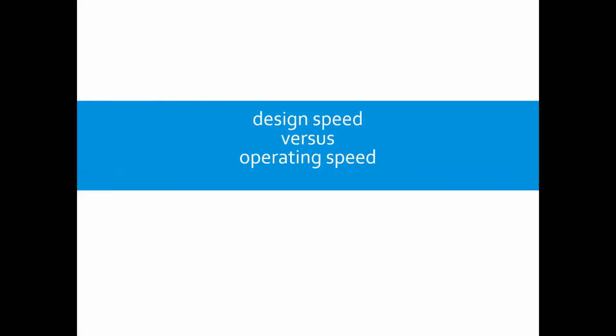It's quite interesting to observe design speed versus operating speed. Design speed, as already mentioned, is the speed adopted for the design of each element of the road. The current application of the design speed approach is to select a design speed based on the functional classification of the roadway that is consistent with the topography and land use, and a speed the driver is likely to expect.